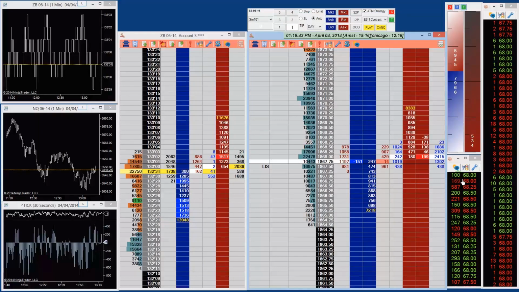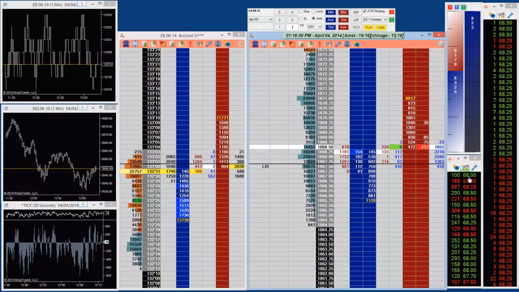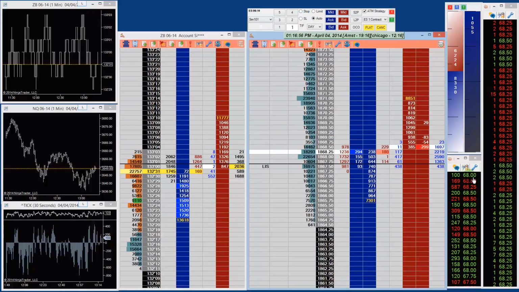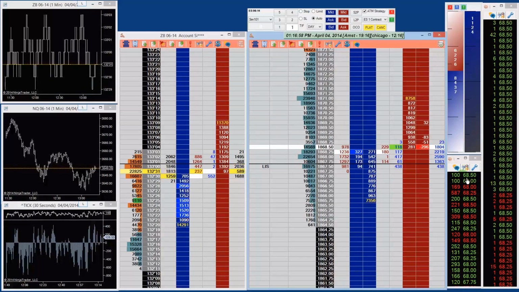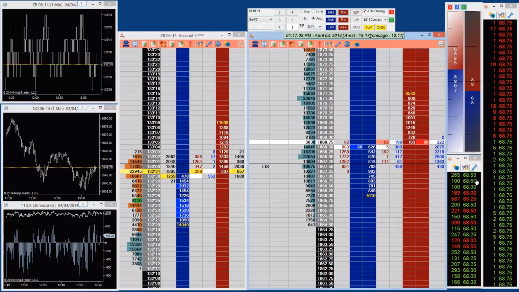Okay, so we want to see now, does it tick up from there? Will some more large guys come on? So that guy who hit 68, okay, he's happy now. He's got 68.25. We've got 68.50. Do we get any more large buys in? We need a few more large buyers to say, okay, so we've got 68.50. That's the kind of thing you want to see. You want to see a bit of size ticking up, a bit of size ticking up. Not a very difficult thing to see. So 265, 68.50.